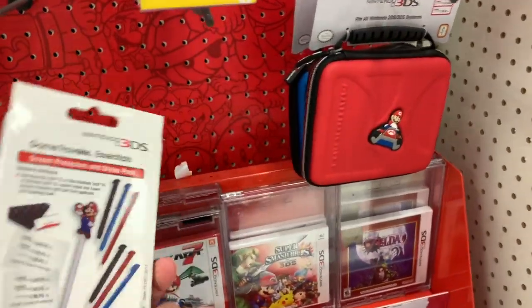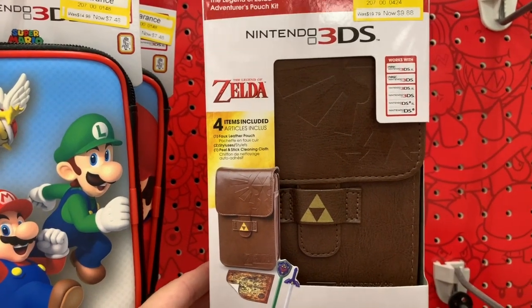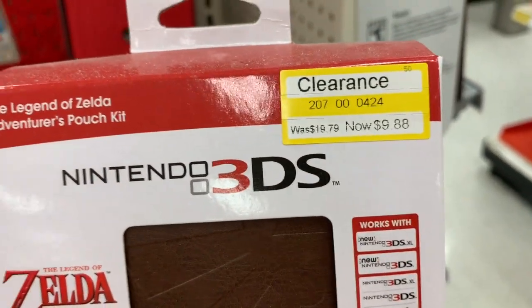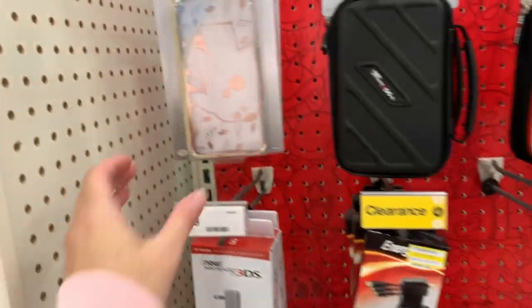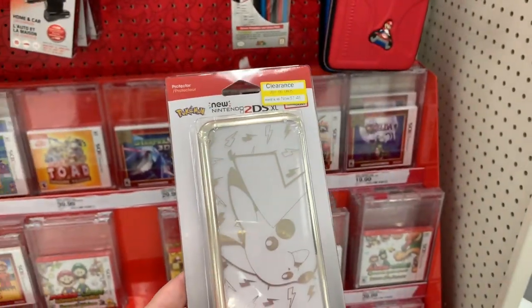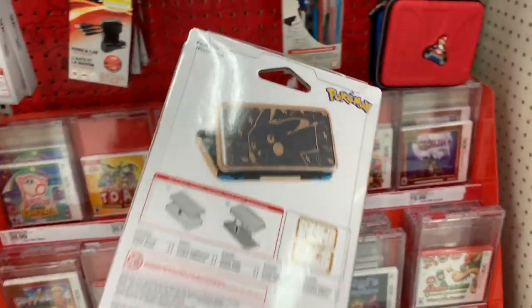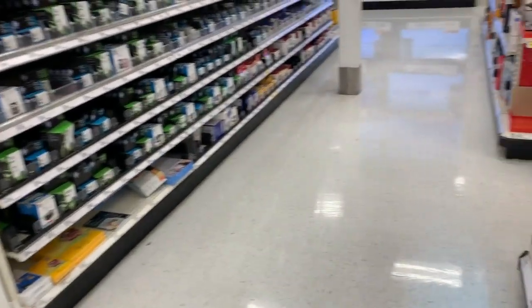I found a home and car USB charger for $9.98, it was $19.99. And I don't know if this is supposed to be here — this Nintendo 3DS, The Legend of Zelda, it was $19.79 and now it's just $9.88. Nice half price deals. We also have a $7.48 two DS XL Pokemon themed case.